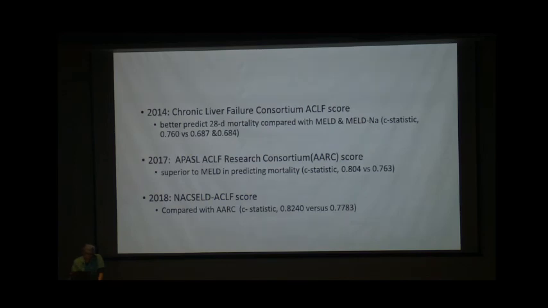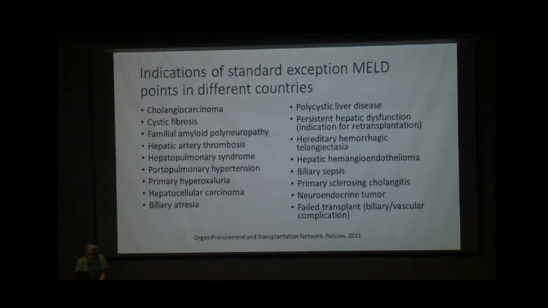So to assess the impact of the extrahepatic organ failures, people started looking at these factors, and lots of scores have come. That is the CLIF-C ACLF score, and recently the Chinese group has published the R score, and it was found to be superior to MELD in predicting mortality. Recently the North American group has also come up with their own score based on organ failure. They take more than 2 organ failures, and it was found to be slightly better than the R score, but the p-value was not statistically significant.